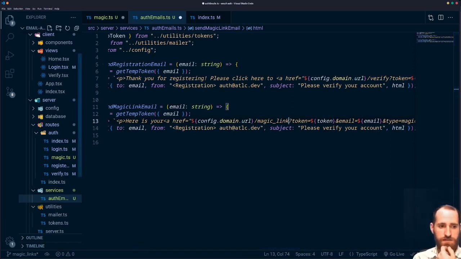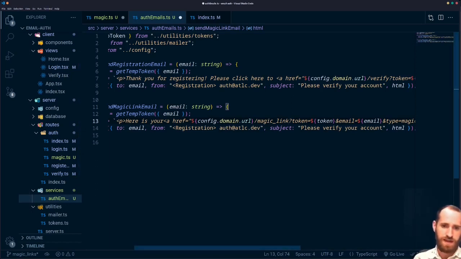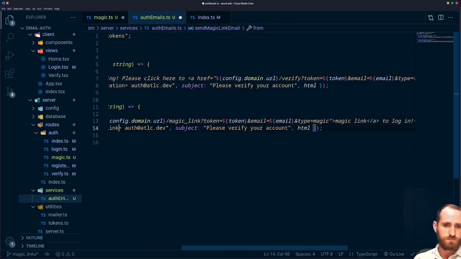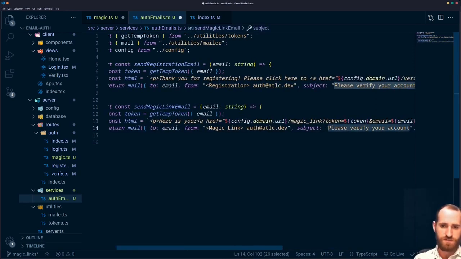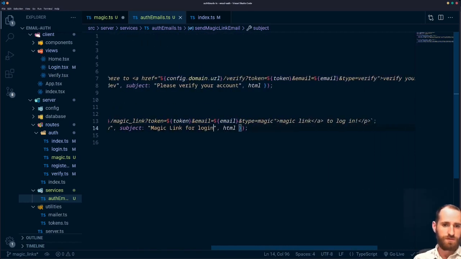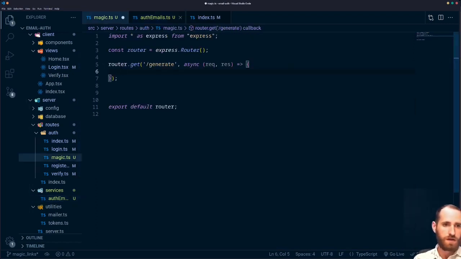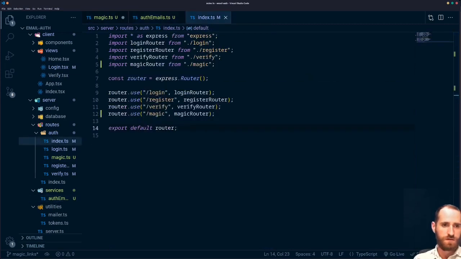And in fact, the verify function I was alluding to in the previous video, if you guys remember, about how that can do some more dynamic stuff, actually that's what I think we're going to do for this. So I'll make this say magic link, and then I'll change the subject to magic link for login. All right, but virtually the same thing, just different strings. So we probably can make that a little nicer soon enough.